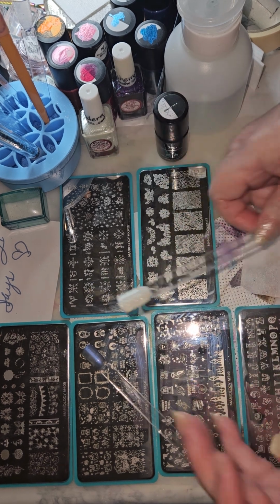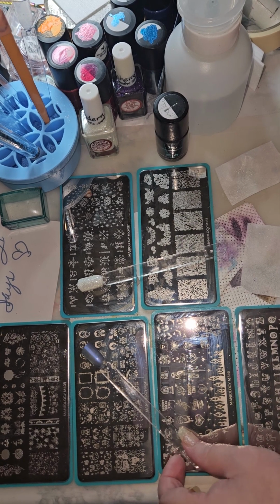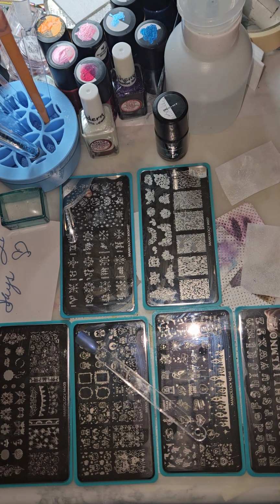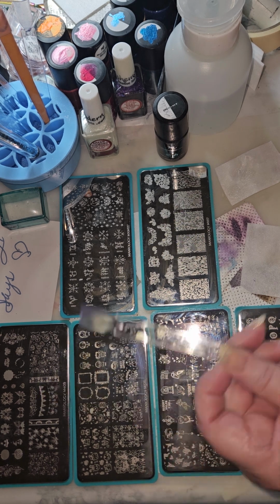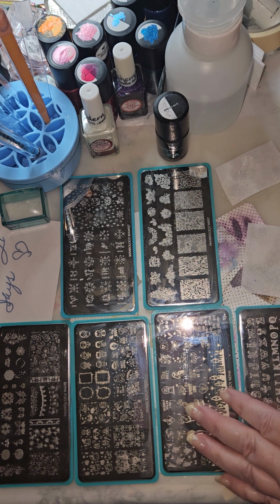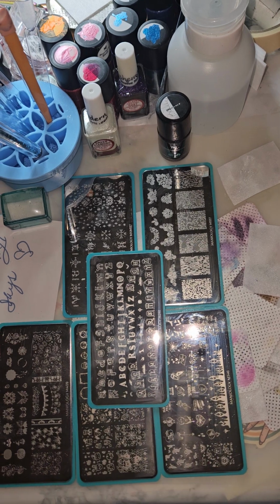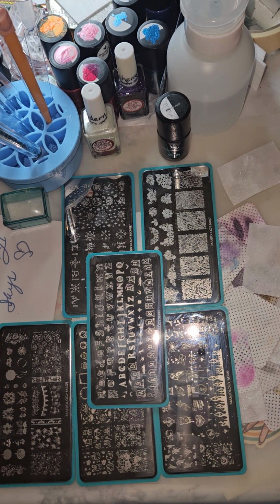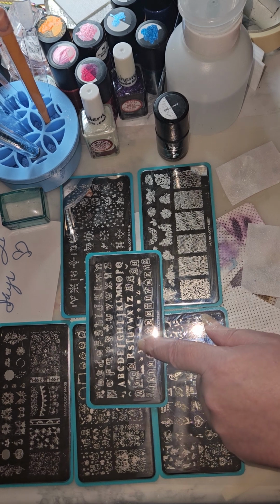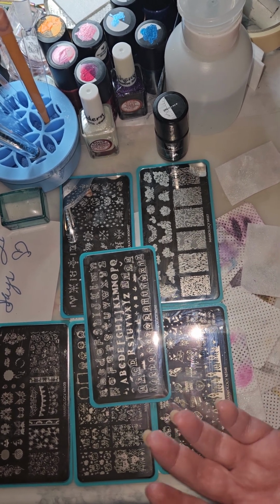Let's see. Are we dry on this one enough? I don't know if I could stamp on that yet. Well, turn on the fan and move those in front of the itty bitty fan. Maybe that'll help. Interesting how on all these letters, the S, the U, V, W, X, and Z, even though they're capitalized letters, they're still smaller than the rest of the alphabet.